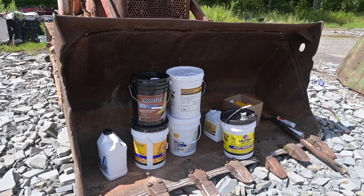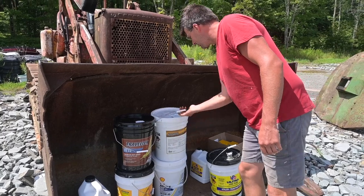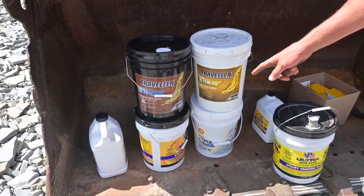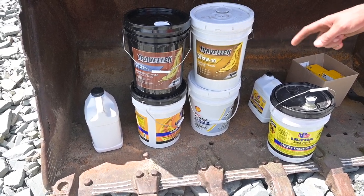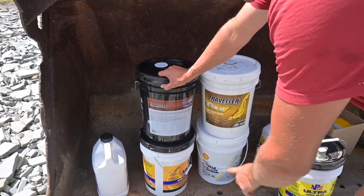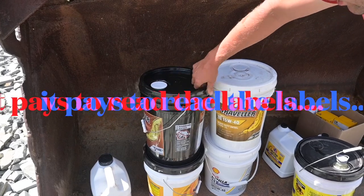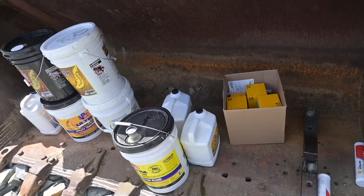There's a bunch of new fluid ready to go. He bought good Rotella for the engine. He's going to throw five gallons of 30-weight Traveler heavy-duty diesel engine oil into the bevel gear and range transmission. Everything specifies 30-weight, and a 10-weight for other areas. He got VP Ultra — about 20-weight — for the steering clutches, since that hydraulic fluid is close to 20-weight and it's compatible with CAT TO2. There's also a 15-weight hydraulic oil on hand, but it says not to use it where there are wet brakes, final drive gears, or transmission clutches, so he's going the VP Ultra route instead.